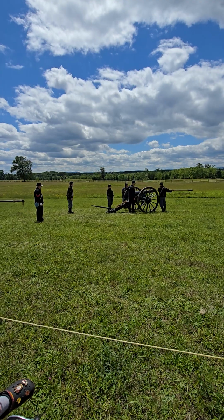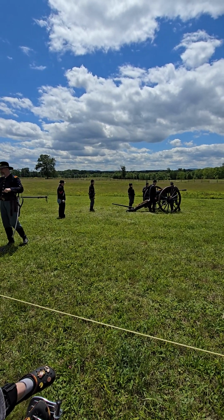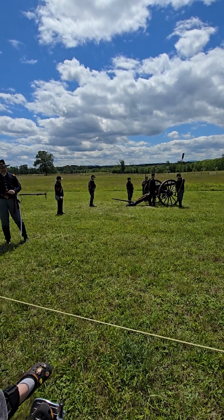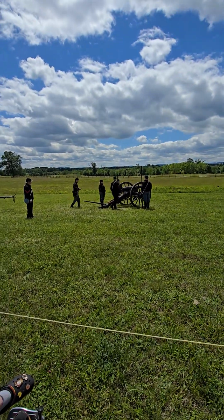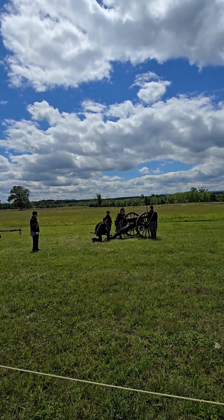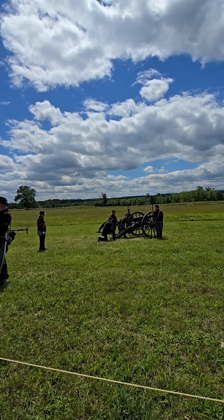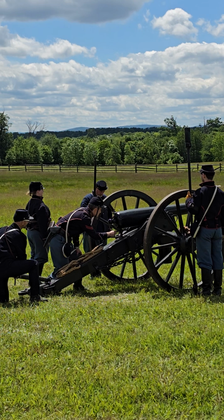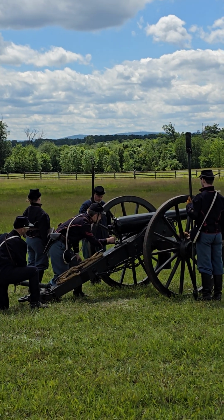At ram, number 1 will use the rammer side of his tool, push it all the way to the breech. Remember, there's a pound of powder and the charge on top of it. The next command is sight the piece. At sight the piece, the gunner will step forward. Number 3 steps back to the end of that spike on the end called a trail spike. The gunner will hang what's called a pendulum hausse on the back of the gun. That is the rear sight of the gun. With the blade at the end of the barrel, those 2 become your classic open iron sights.